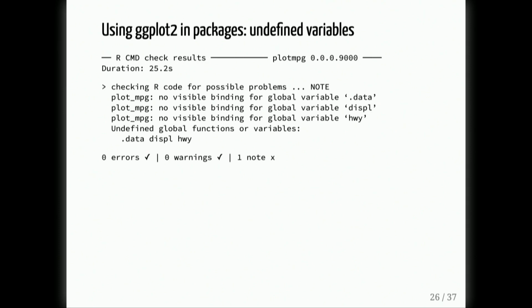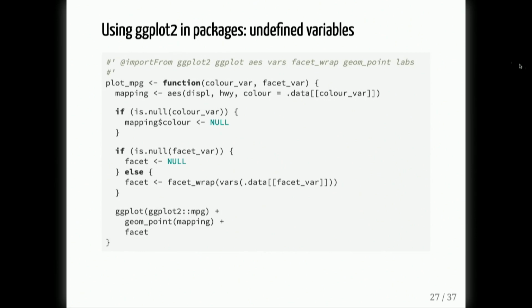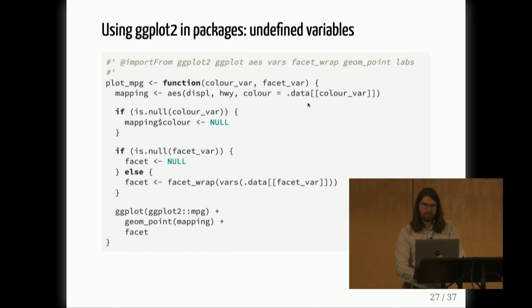So in this case, we've got 3 things that R thinks aren't defined. If you're following along, there's this displacement variable, this highway variable, and the .data variable. These are things that R very correctly has not detected in some assignment statement before that. And ggplot2 is smart enough to know that these things are in your layer data, but R doesn't know that. So we can explicitly tell it that using the .data pronoun again.